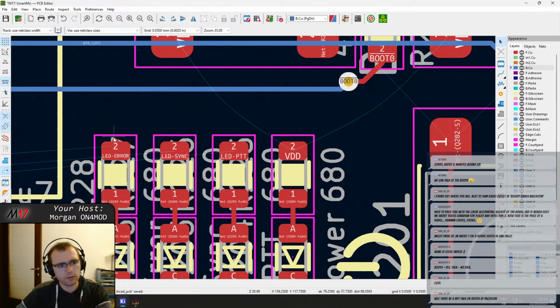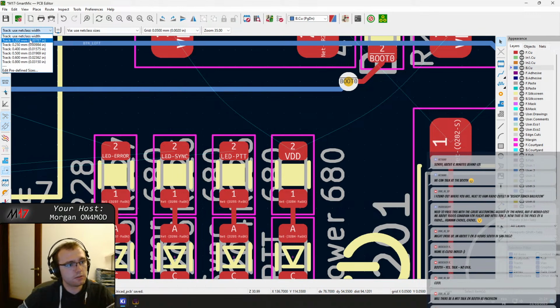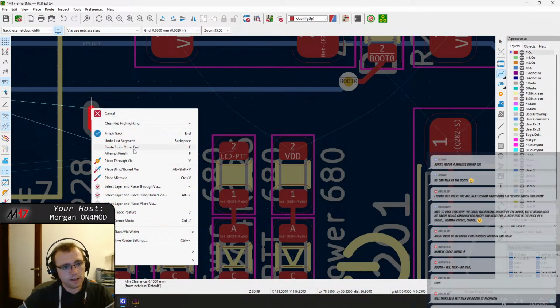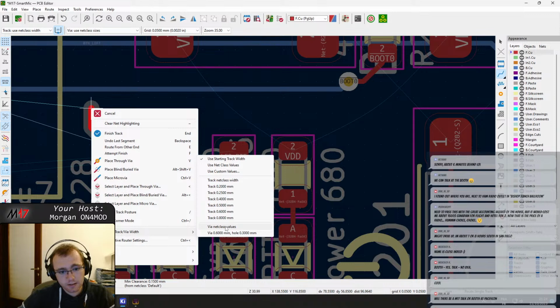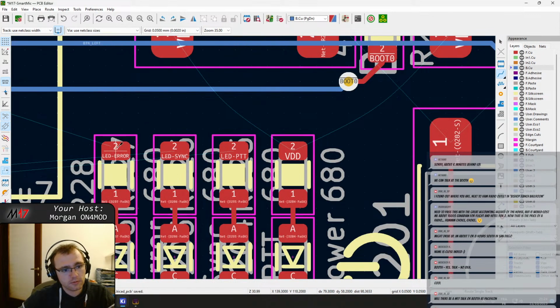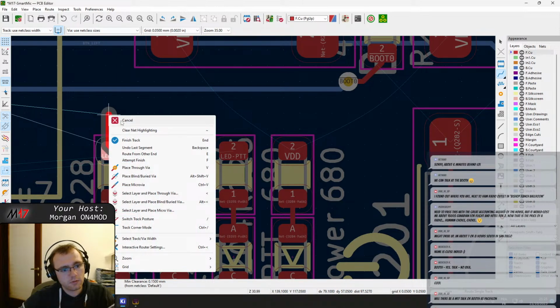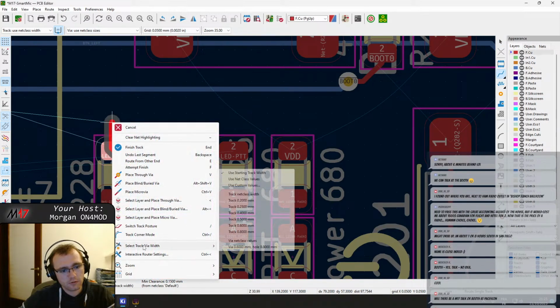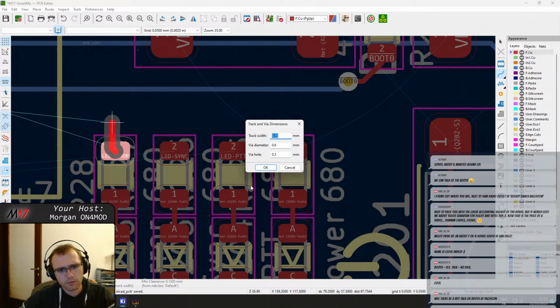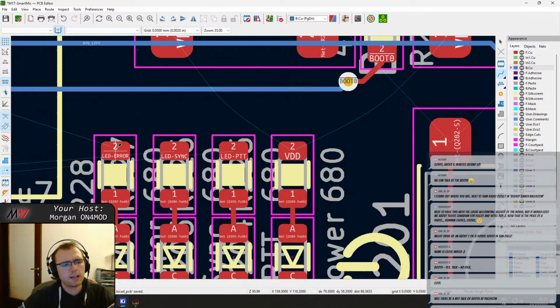Why is it not using the net class settings? While I just said right here, track use net class width, via same thing, and that if you want, I don't really care. And it's definitely not using the net class value. I don't like this.